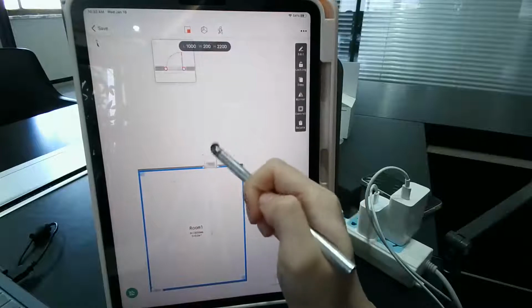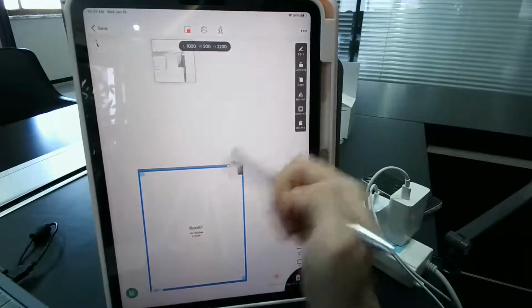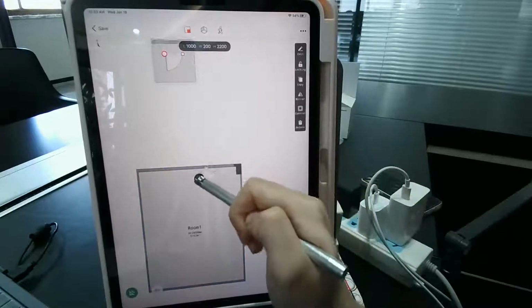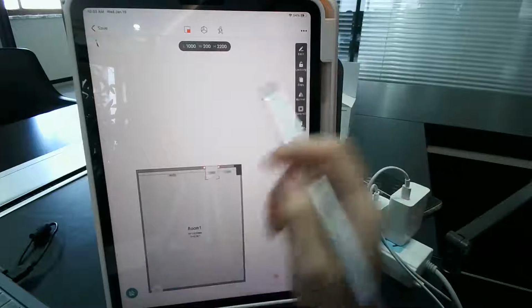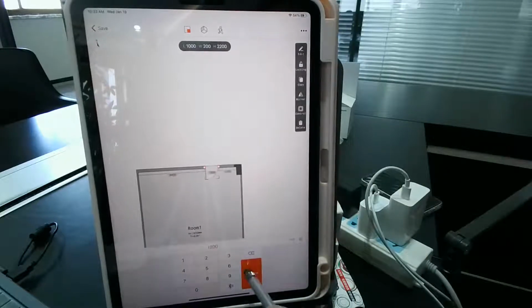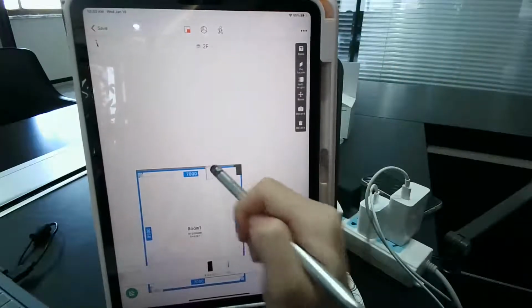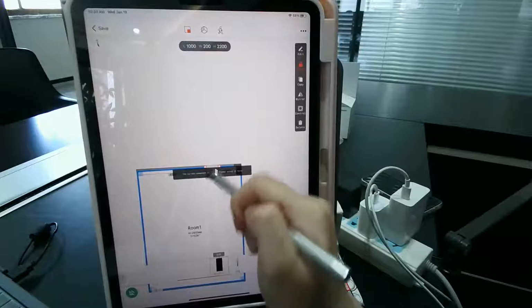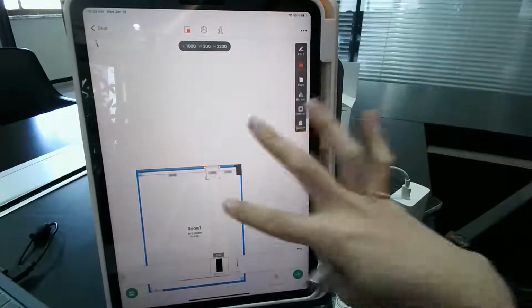Okay, so see, it happens. I just accidentally attached the door and it moved to other places. It's not there anymore, so I have to add it again. So if you don't want that to happen to your designs, like I say, just lock it. Then let's check, can we move it again? No. But if you want to move it, you can just unlock it, right?